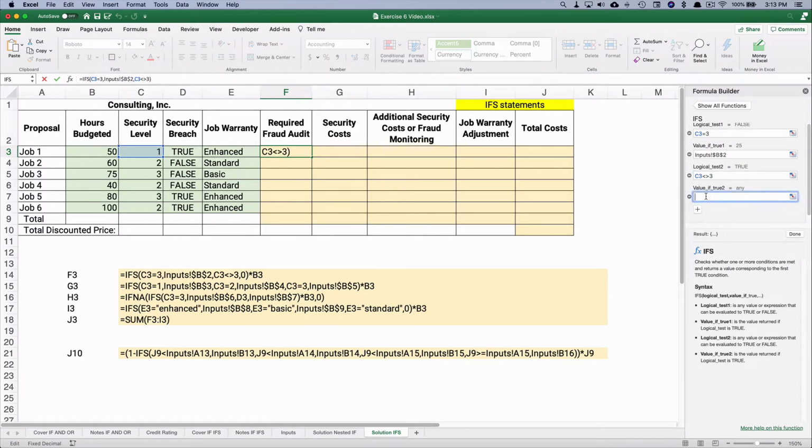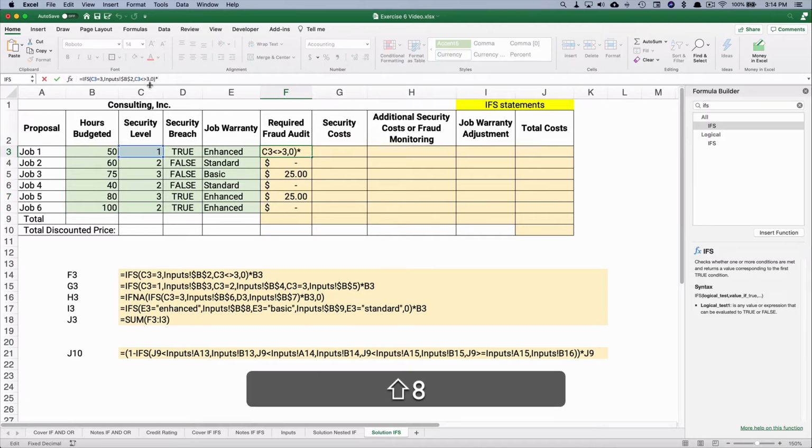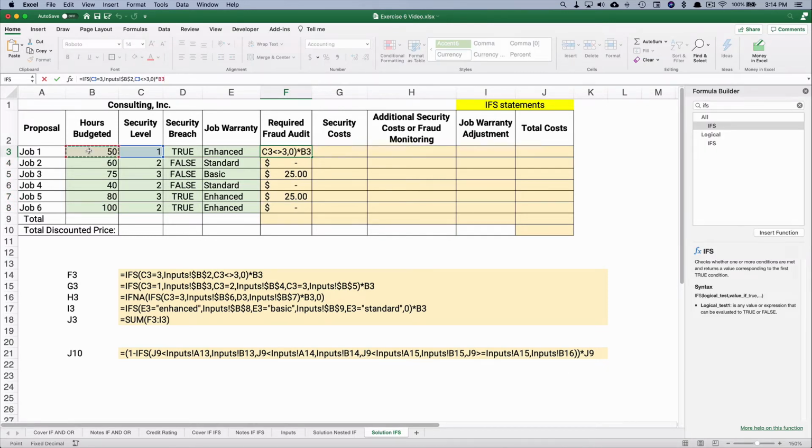Then what do? We just put a 0. If it's not equal to 3, then it just puts 0. We can copy this down. It gets rid of the error messages, right? Then we can take that times the 50 hours. 0 times 50 is going to be 0, of course. And then we have our 2 jobs with number 3 security level, then it calculates that $25 times the hours.